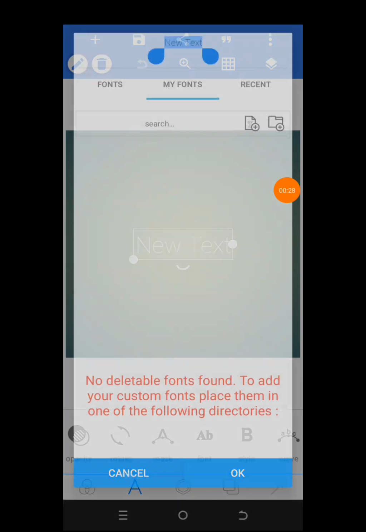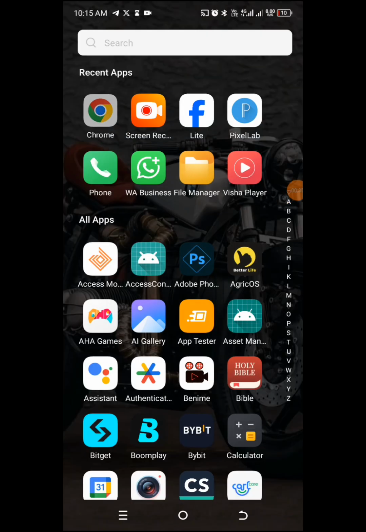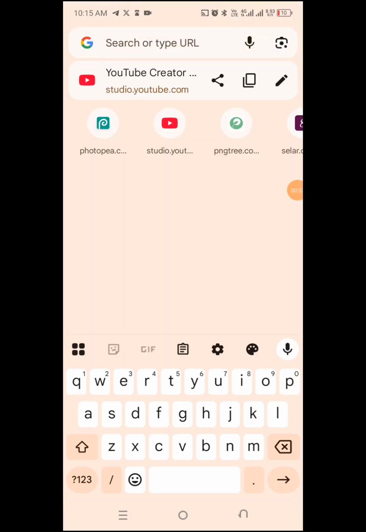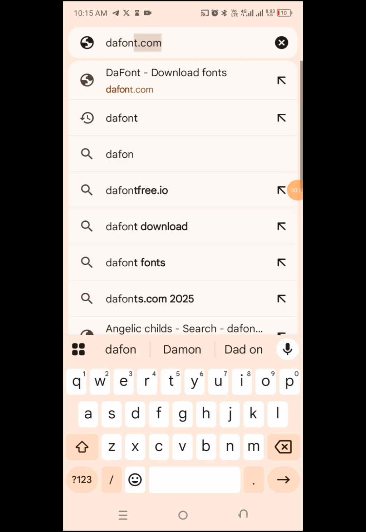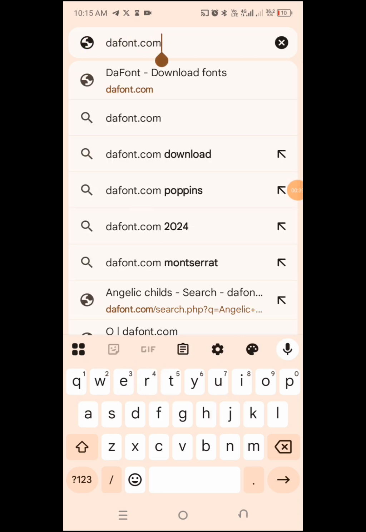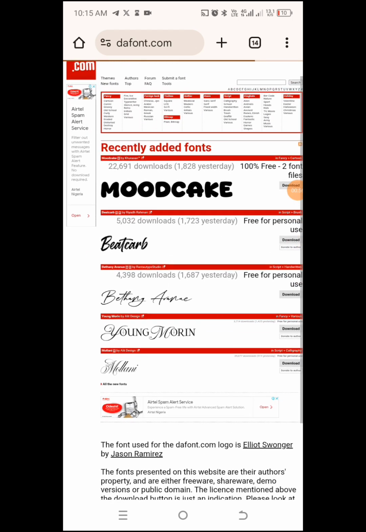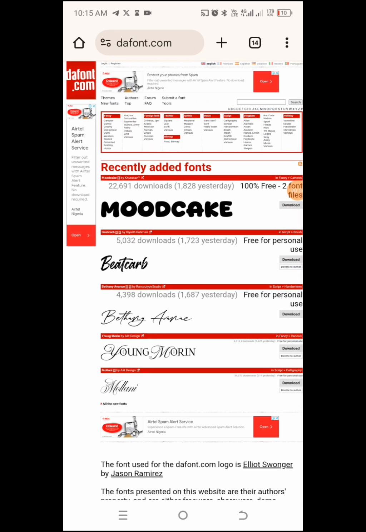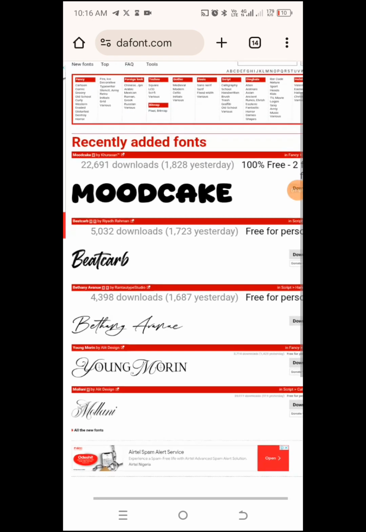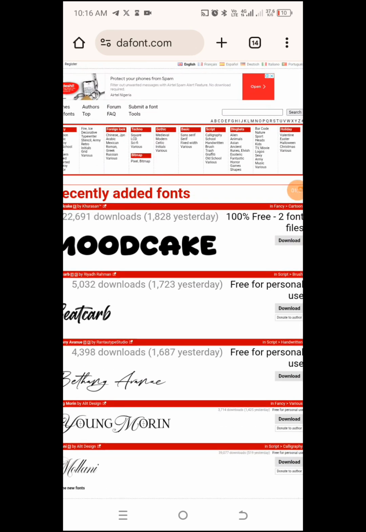So what I will do is go to my Chrome browser and search for thefonts.com. Other websites to get fonts are fonts.google.com and 1001fonts.com. You can get your fonts there. Let me click on this. You can see the interface of their website here. Let's take an instance: you have a particular font on your mind. You can search for it at this search bar.